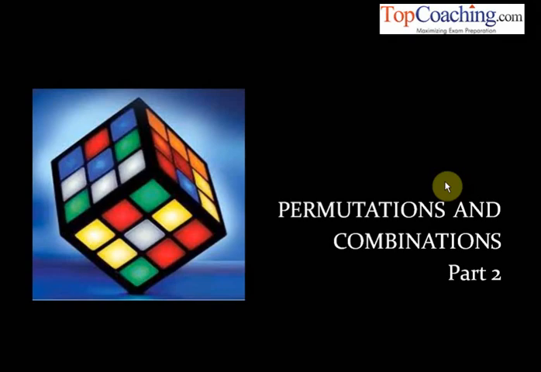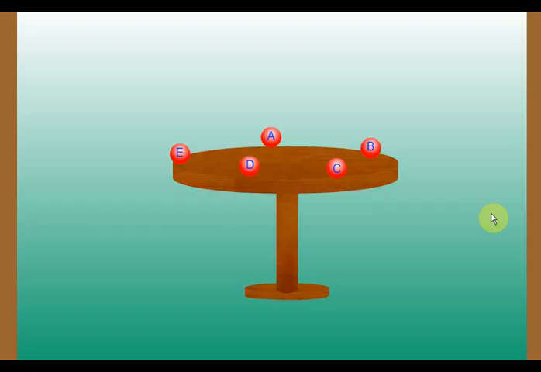Now it's time for us to take this topic to a next higher level. Here we are going to study circular permutations, selection from identical objects, division of objects into groups, some important results from the study of selections, and understanding those concepts through solved examples. So students, it's time we start this lecture.